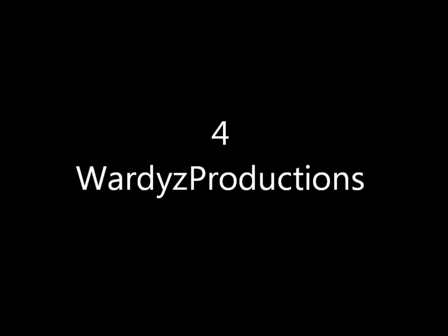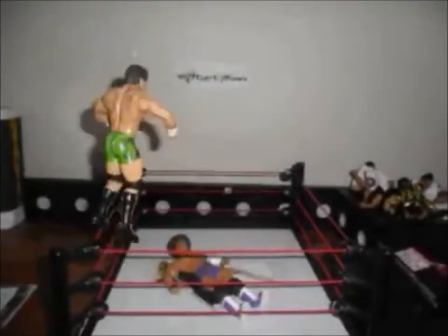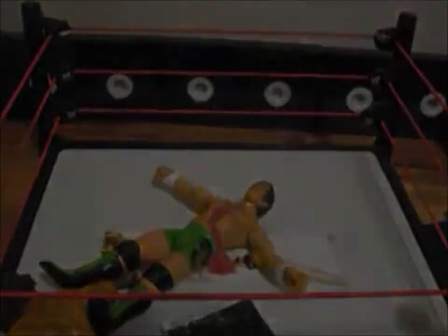Number 4 is Wardy's production with Mist Shooting Star Press. I reckon it's one of his best animations, probably the best animation he's done. Only problem I see is the string and the hand, and I don't really like that barbed wire thing, but I like it overall. Number 3 is Wrestling Freak 39 with a Sandy Moonsault.